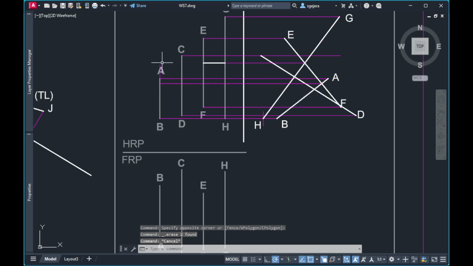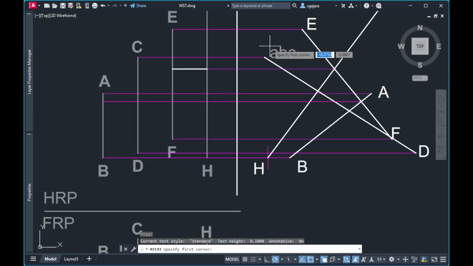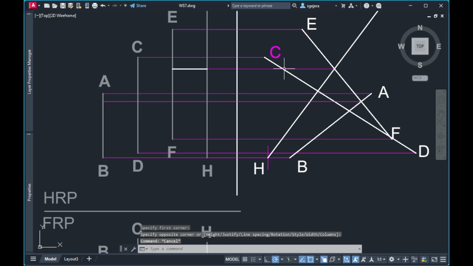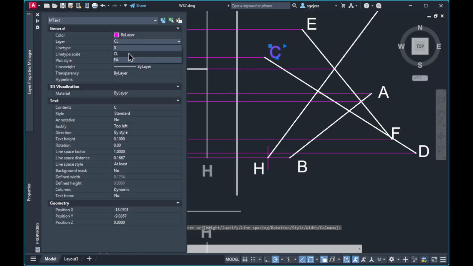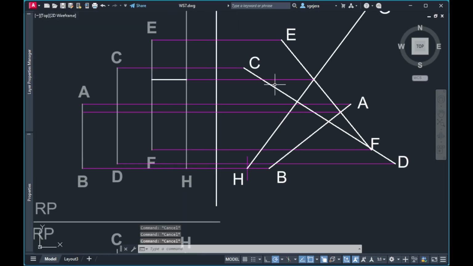So, I'll just trim it para mas malinis. Trim. Let's type in C. Yeah.